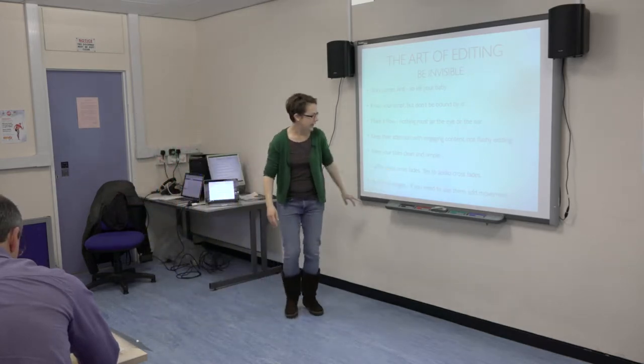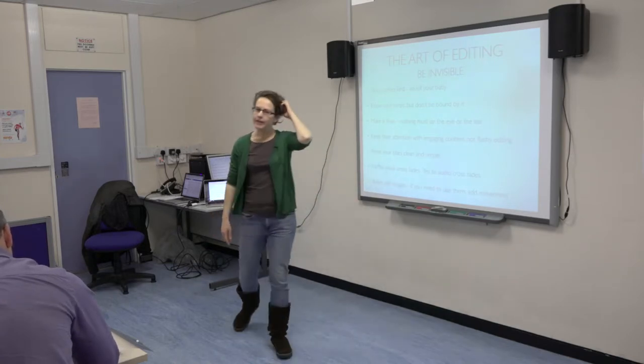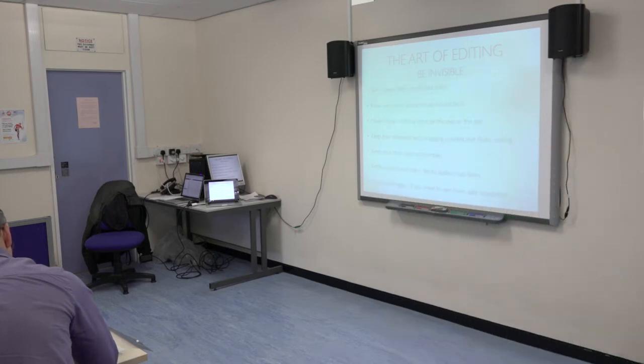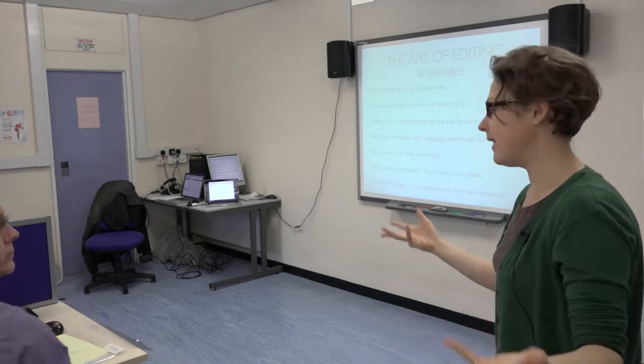I've just talked about the crossfades and the audio crossfades. And I say here, avoid still images. A lot of you will use still images in your edit, but because this is the movies, we want them to move. So if you do have to use still images, we need to make them move, and that means adding some kind of animation to them. It's not complicated. They're called Ken Burns moves. Someone called Ken Burns invented them. Basically, you just put a little bit of a zoom or a pan on your picture just to make it not sit there and be boring.